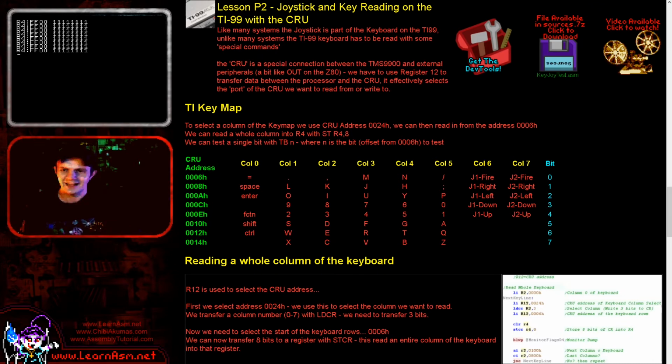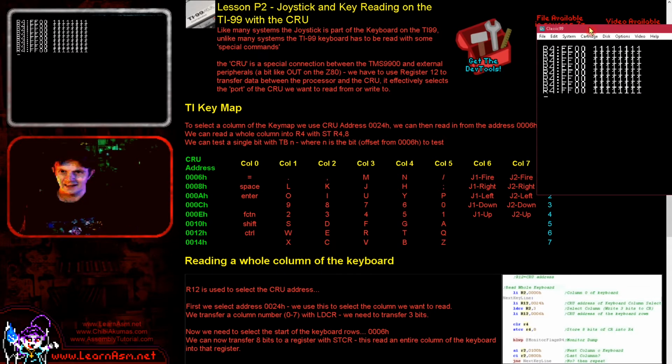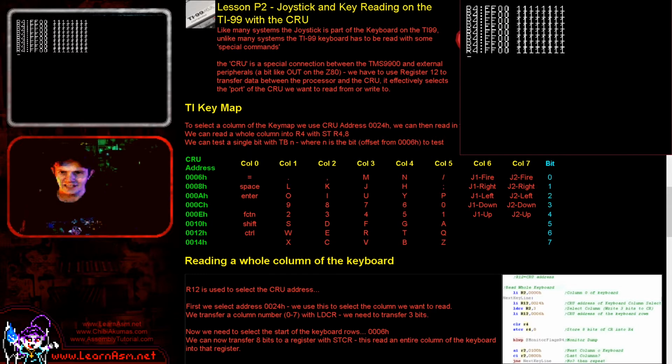Now the example we're looking at today is loading in a separate column into each visible line of this output here. So if you look at this top line, if I press the equals key, for example, you can see that the first bit is being shown at the right here. Then if I press space, you can see that's the second bit, and if I press enter, you can guess that's going to be the third, and so on.